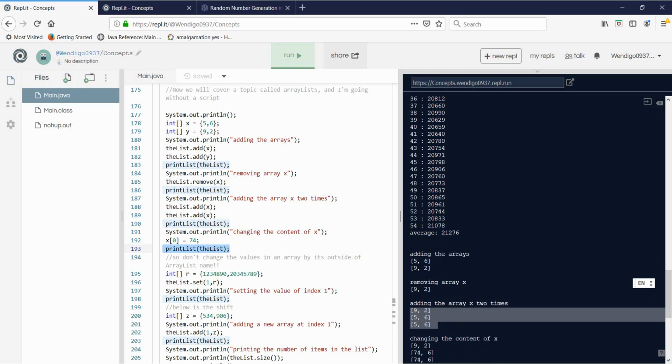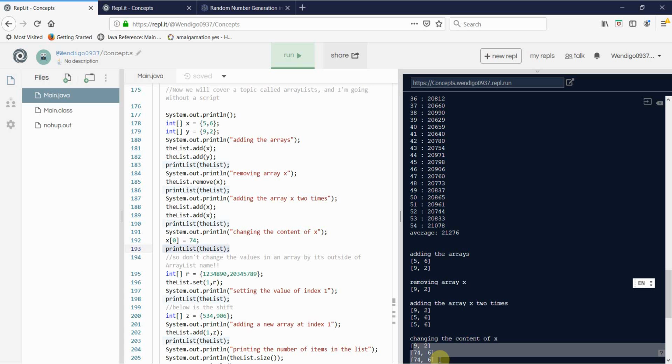And as you can see, the contents of the list, or the array list, has changed. Actually, I'm just going to call it the list because that's its name, but know that when I talk about the list it is an array list. Okay? So if we look at its contents, you see the stuff at the index 0 has not changed because the stuff at index 0 wasn't the int array X, but the stuff at index 1 and index 2 were both int array X, so they both changed to the new value of int array X.